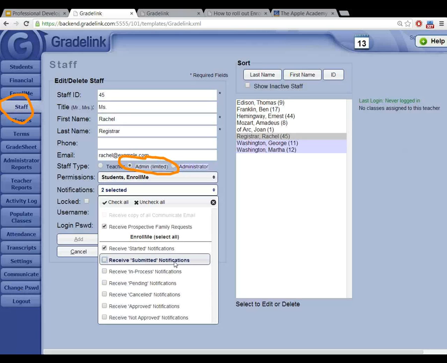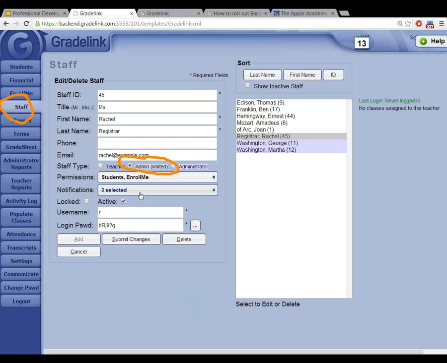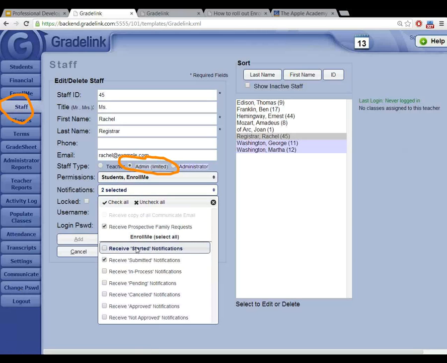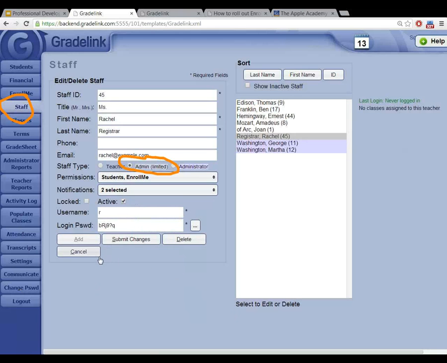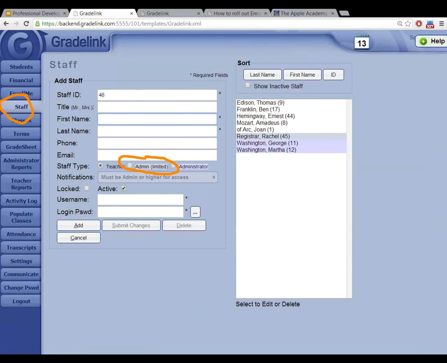Okay, so I could use this to say, Rachel, she's the one who always runs through all the new applications, so she should get it when something is submitted. And then I could have George Washington, he just looks at any ones that are pending for some reason. Perfect. Oh, okay, that's really nice. Okay, I like that. Do you want to go through the import process, please?